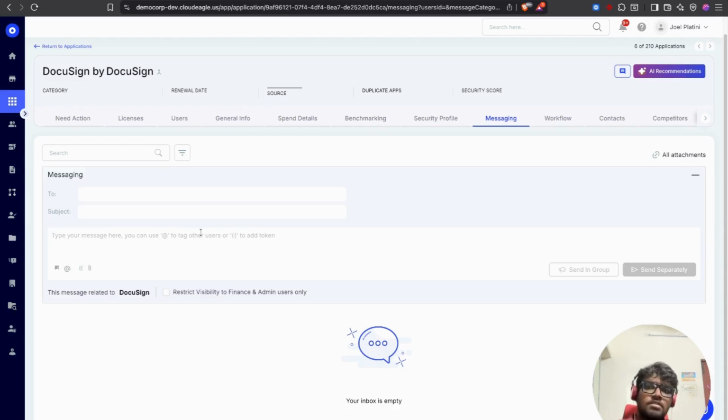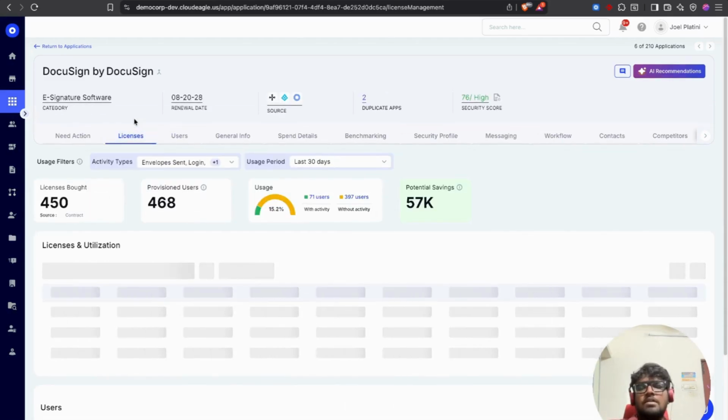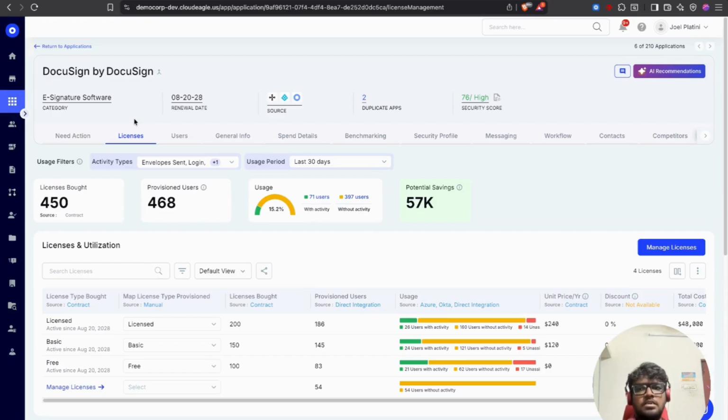So directly within the same dashboard, you can send a message and harvest these licenses or continue using it, and make sure that all of your licenses, all of your investment, are being properly utilized, and ensure that you have the right ROI for your investment. So that's how license management for DocuSign works in CloudEagle, and we'll catch you again soon.